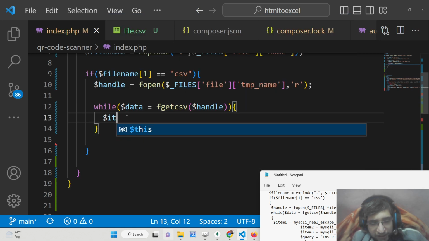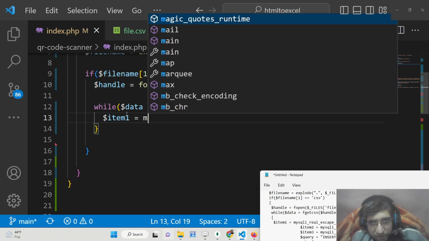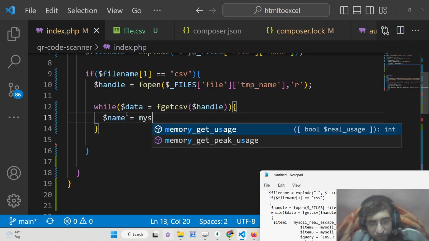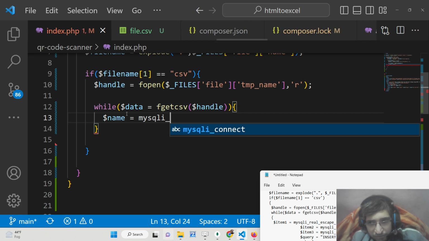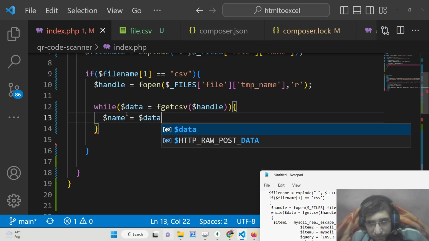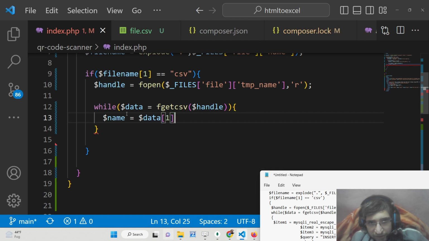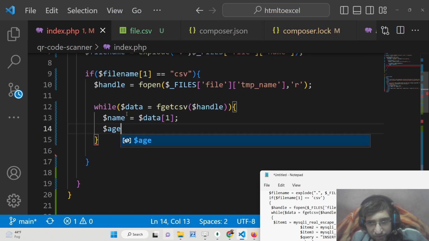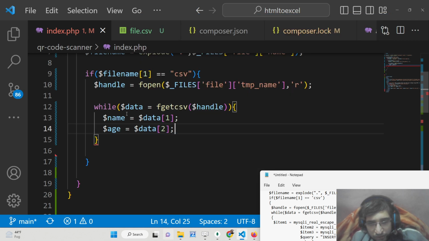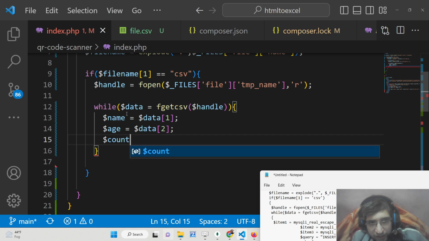We will get the first item, the name, and store it directly in data 1 like this, and then we will get the age inside data 2, and then we will get the country, so data 3. That's it.